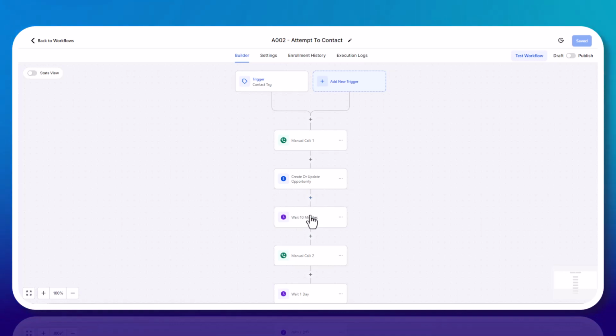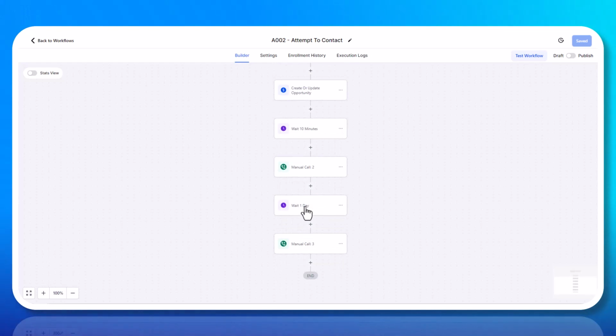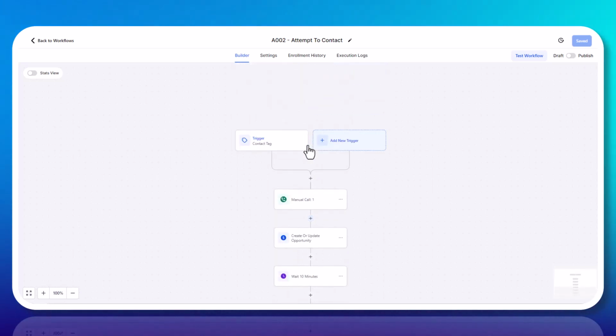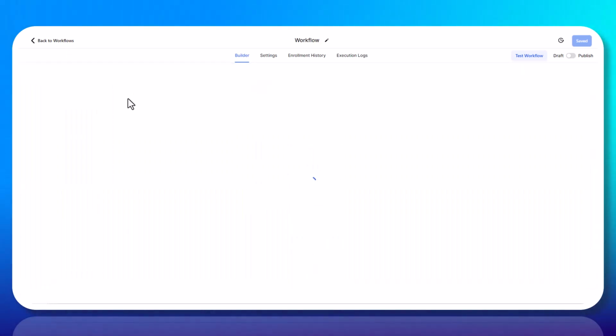So if you want to recall them again the same day as you go through your list, and I'll show you this in a second, then a shorter period of time works. Or if you want to wait 2 days, 3 days, a week before you call them again, then you can change these wait times. And again, you can do as many calls as you want. Now, we don't have an end to this workflow because depending on when you make that call and a pop-up comes up and you select what's on that pop-up, that automatically changes this workflow. All right? So how do we do that?